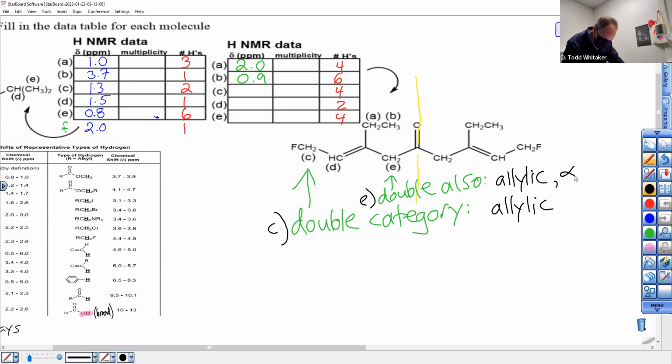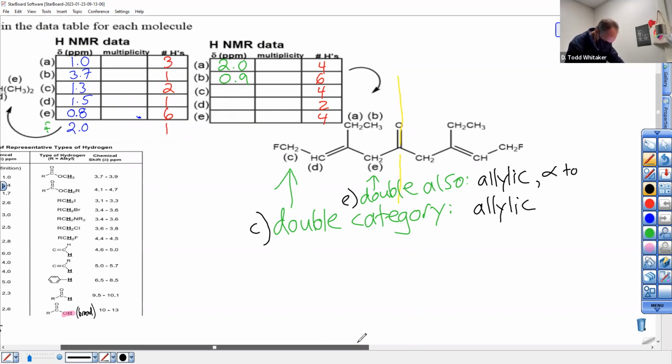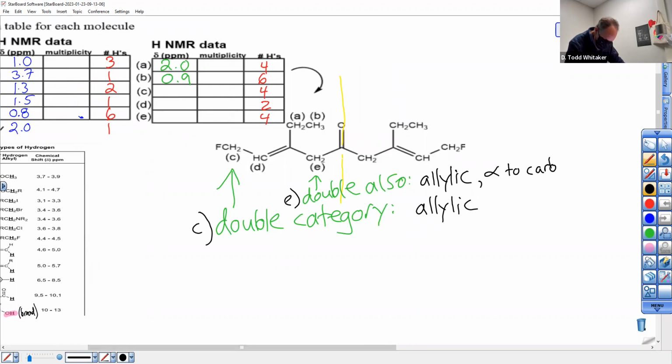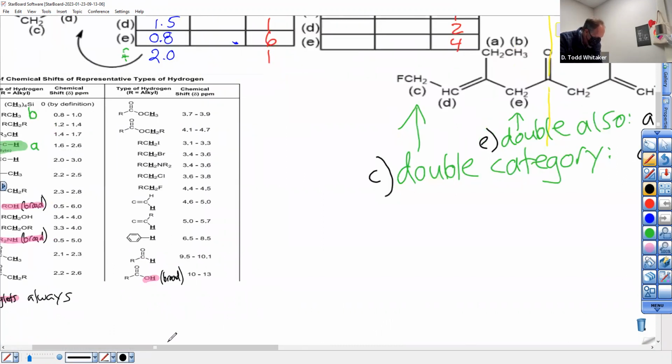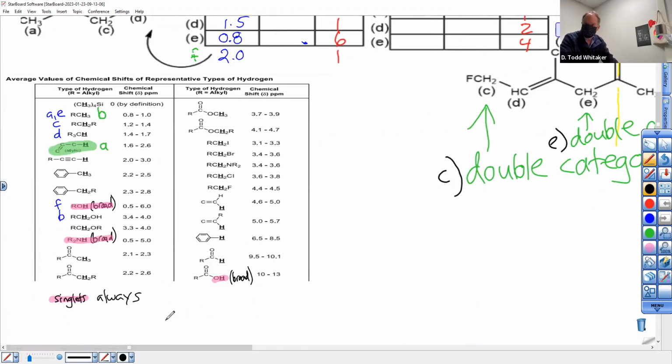And E is also alpha to carbonyl. Yes, this is a new alpha. But also, yes, chapter 16 has aldehydes and ketones, which have a carbonyl, which means we're talking about alpha hydrogens a lot on this test, and then even more on our next test. Okay. That's special if you're alpha to a carbonyl. That's down here. You see this? There's two of them. Alpha means one away from. This is a new alpha for you. That's our third or fourth.